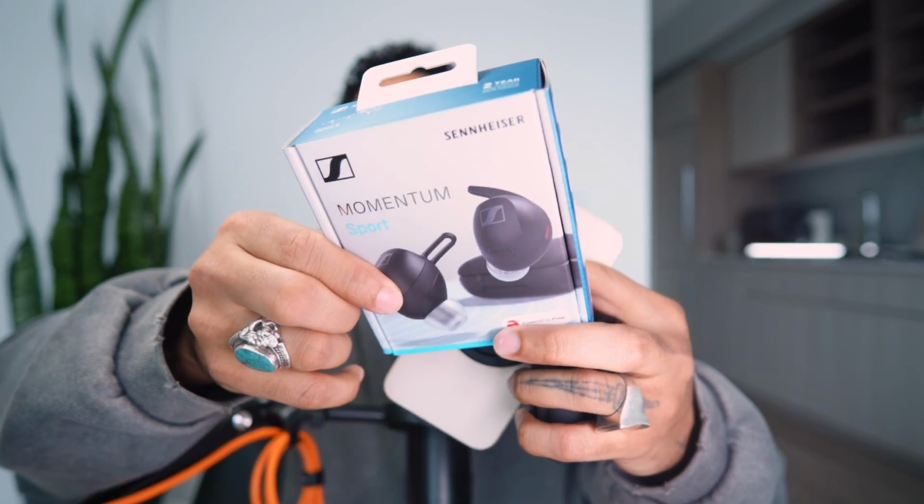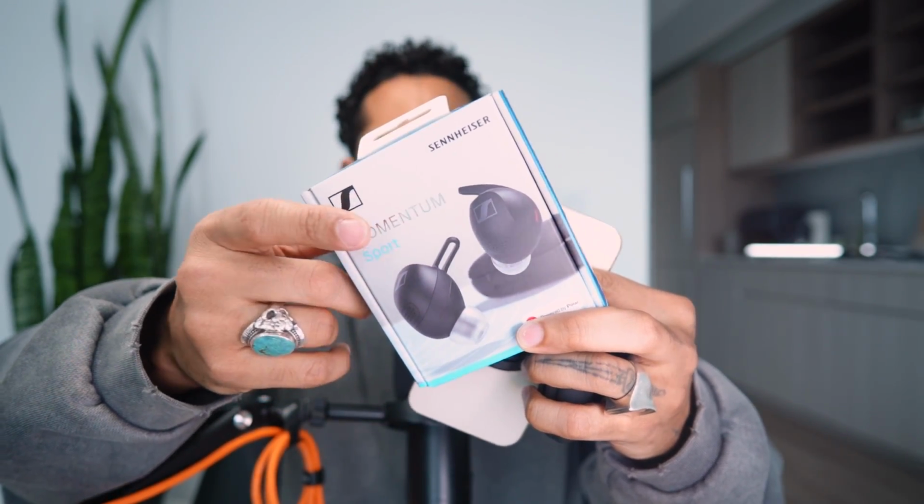So yeah, like I said, conclusion on these buds, I'm going to give you a more in-depth review. The fit and the size is kind of like a little bit larger XM5, which is awesome. The tips are really comfortable. I put these in my ear and I had them in all day, no problems. The sound quality is great. And this is essentially Sennheiser Momentum 4 killers by Sennheiser.